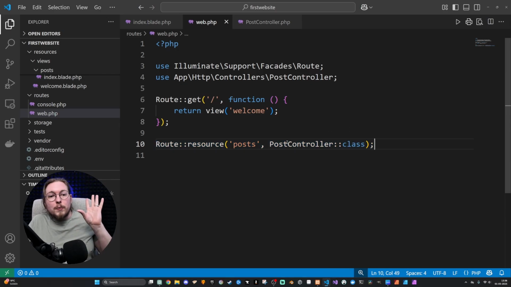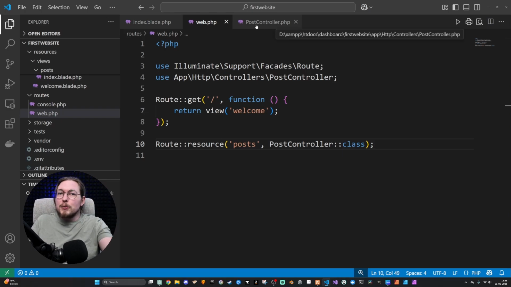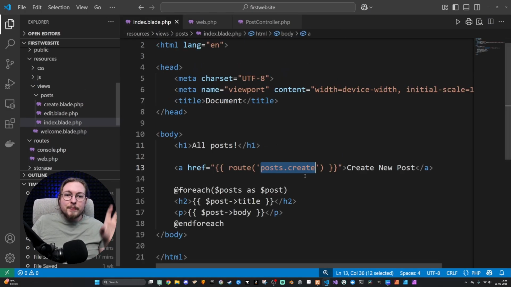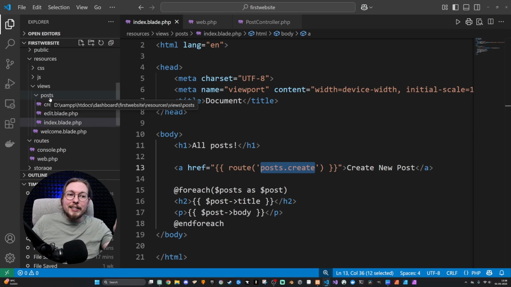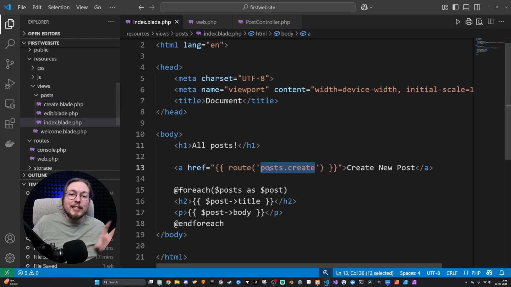Okay, so by using posts.something, we can reference all the different methods we created in the previous episode. So we're not pointing to a folder called posts and then a file inside that folder. We're actually pointing to a particular method inside our posts route that we set up. I felt like I just said the same thing like four times in a row. I just want to make sure that people understand what is going on inside the code here.